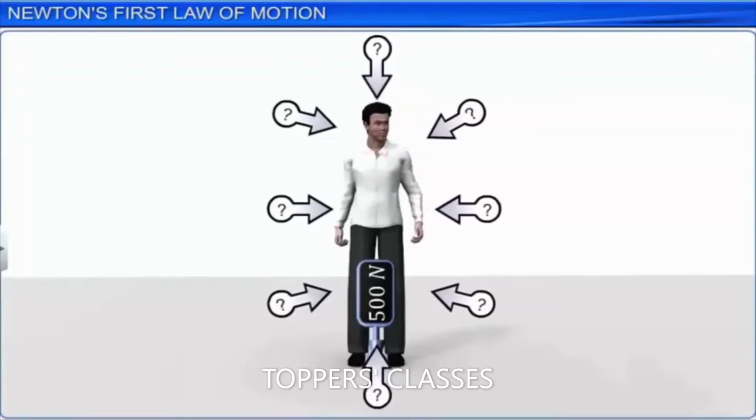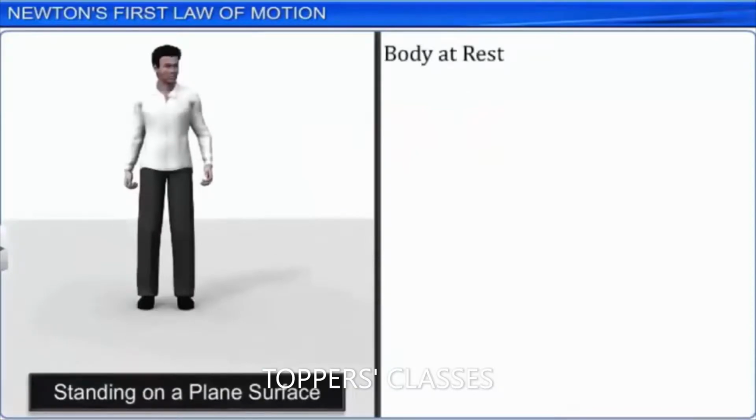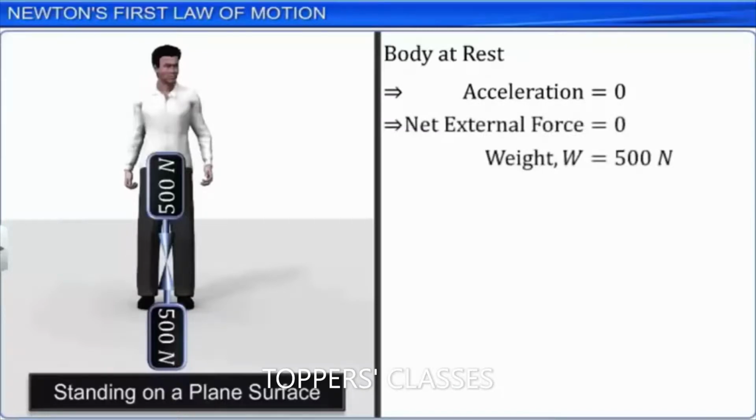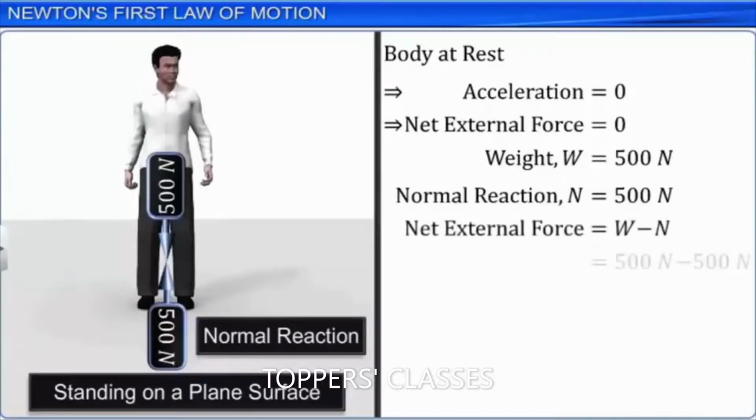You can now apply the knowledge from this module to analyze these situations. You are at rest. That means your acceleration is 0. Since you have already identified one external force acting on you, that is, your weight acting vertically downwards, there must be at least one more force which is equal but opposite to your weight, so that the net external force acting on you is 0. This force is the normal reaction between your feet and the surface of the ground. While attempting to answer the first question, you have also answered the second question. The answer to the second question is net external force acting on you is 0.